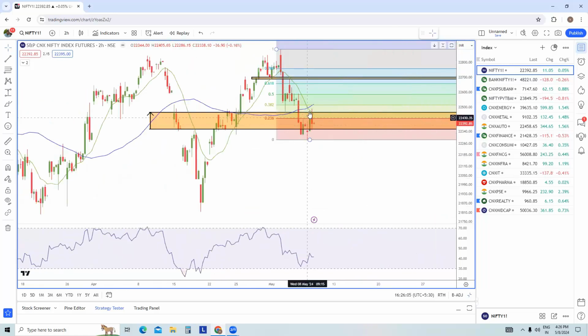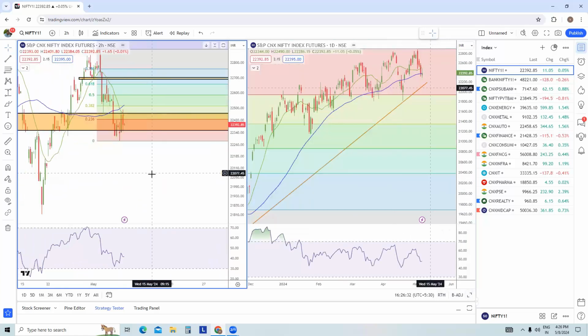Second view is, if the price consolidates and if it starts correcting, if it stays below this particular level of 22,280 or even this particular gap, there is a small gap over here between 22,170 and 22,150, then yes, the markets could drag down towards 21,800, which is the previous low in the hourly as well as in the daily time frame charts. So as a trader, we should be ready for both the sides.